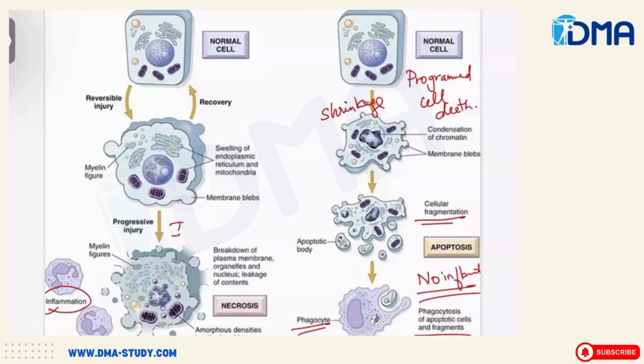Whereas in necrosis, you have swelling of the cell. The cells will swell, and after swelling, the plasma membrane will break down, thereby releasing all the contents of the cell randomly into the circulation. When all the contents inside the cell are randomly out in the circulation, that will be considered as something abnormal by our body, and inflammation will be triggered.